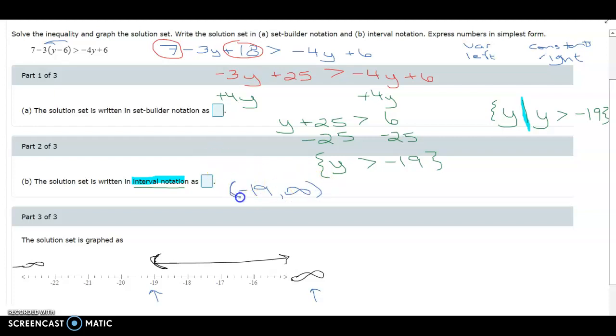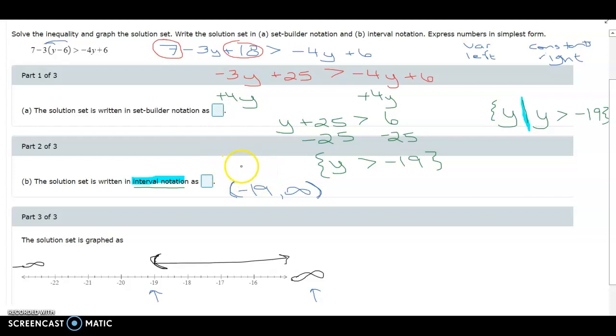On your homework, you're going to choose the parentheses set first, whether it's curved or square. Each side is separate, so curved or square on the left, curved or square on the right. Pick that setup, then type in your number, and then if you need to use positive infinity, make sure to select positive infinity. I learned the hard way, if you need to select negative infinity, do not type the negative, just select negative infinity.